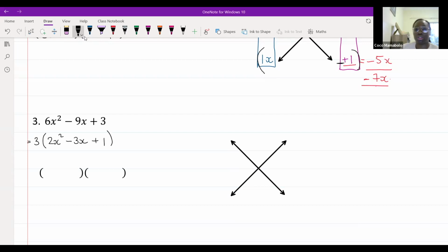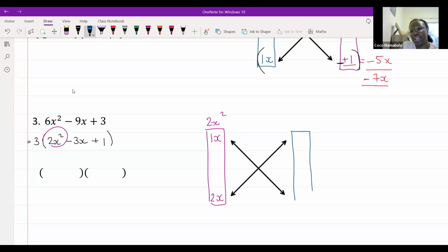And that plus 1 makes it so easy for us, because then we just need to find the factors of 1, which are nice. So over here at the beginning, I'm going to have the factors of 2x squared. I already know that the factors of x squared are going to be x, and then the factors of 2 are going to be 1 and 2. That's what I'm going to do first. From then on this side, oh, this side is so nice and easy, guys. I don't even understand why we are here. The factors of 1 are going to be 1 and 1. So I'm just going to put 1 and 1. That was way too easy.